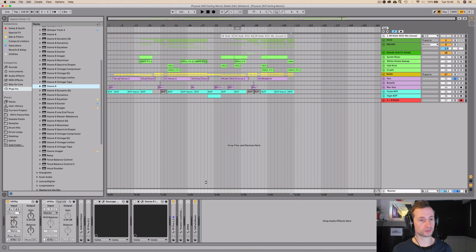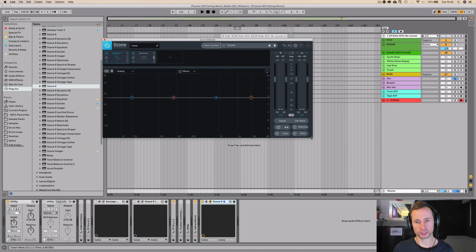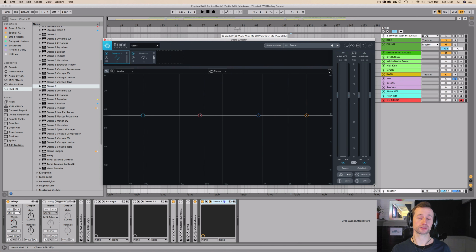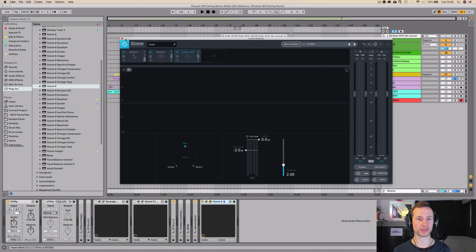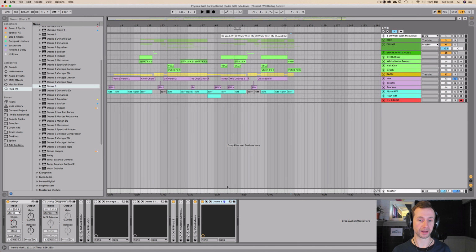But if you look at the Ozone 9 pack, which is just opening up at the moment, I'd only use this on the mastering channel. There are loads of good tools, and I've actually done a video on how to use this, which you can link to there, but it's got a good limiter in it as well. This vintage limiter allows you to see the true peak, add some character. I use it sometimes. Again, I use the FabFilter ProL2 more, but if you have to choose one or the other, you get a lot more in this package in Ozone. So that's a great pack for 2020. That is going to see you really good in your mastering.